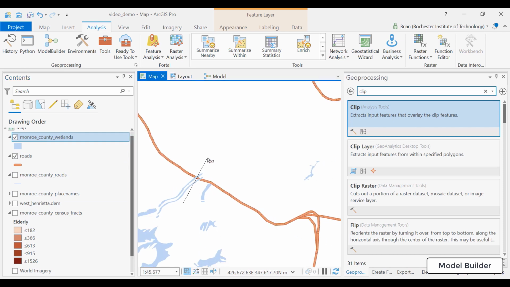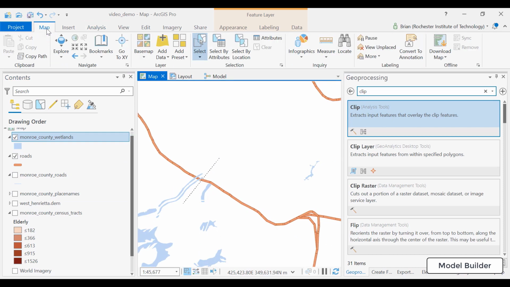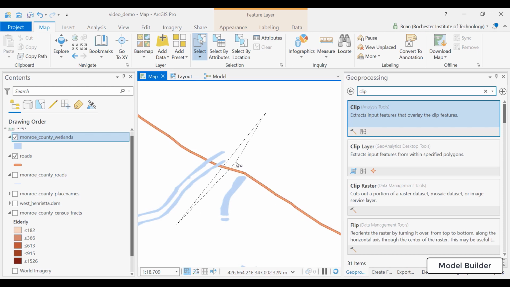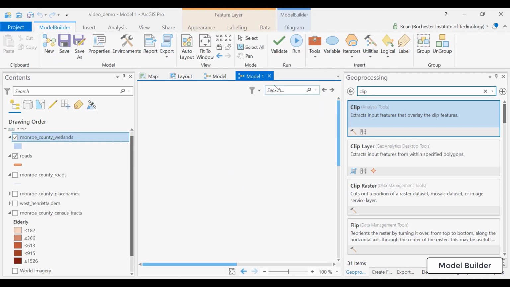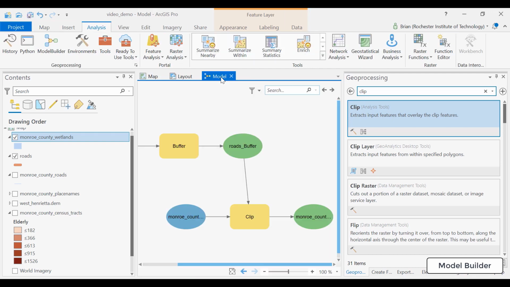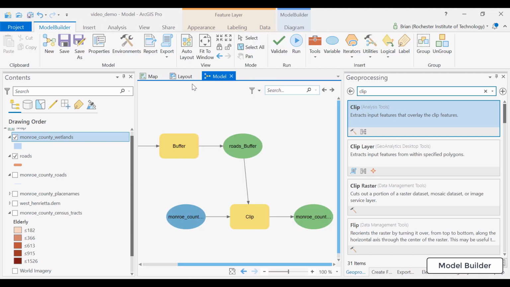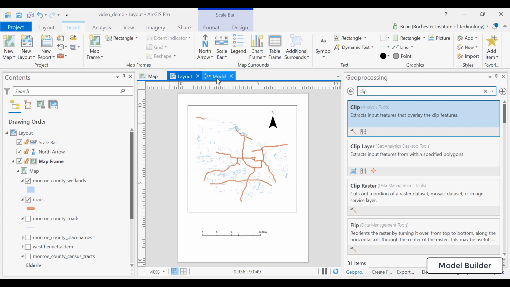This is probably a good example, even right here. That's my selection. Okay, so I'm going to buffer this line here, and I'm interested in parts of the wetlands that are going to be clipped out from that. So if I go back over to analysis, to my model, and then again, like I said in the beginning of the video, as I click on things, notice how the menus change, right?